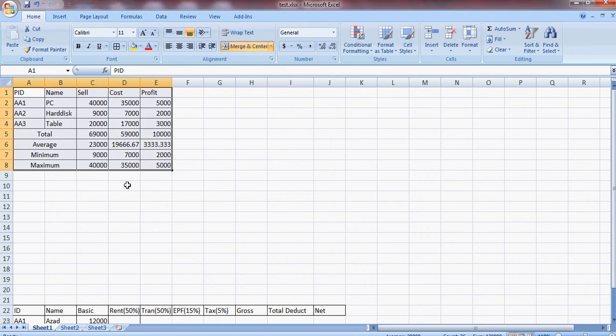So just press on it and you can see the border is set here. So number one question is already solved. I guess there is no problem to understand how to do it. And the next, second question. The question is actually: show the profit of the different products of question 1 by using a column chart.